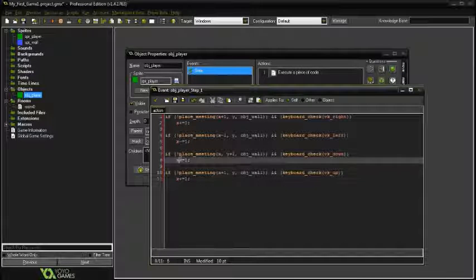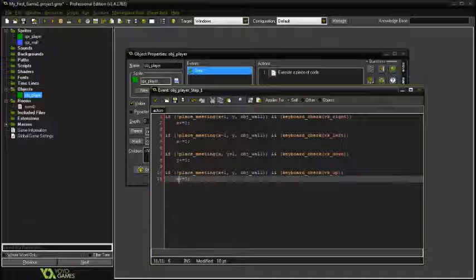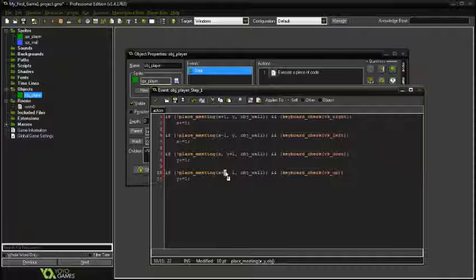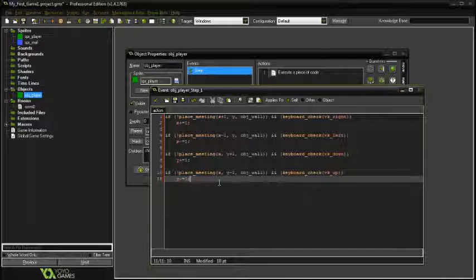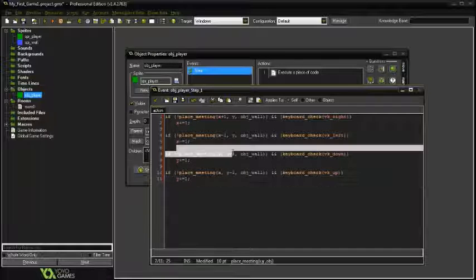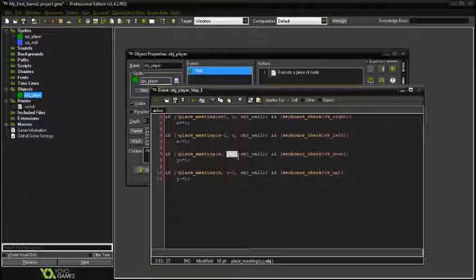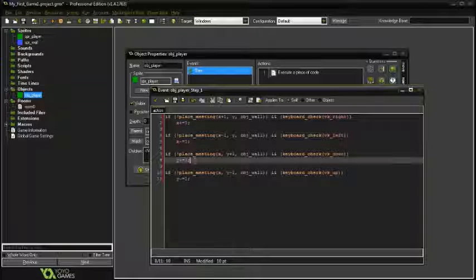Oh, I forgot to do this one. Y +1. Okay. And Y -1. Okay, and basically the same thing is happening over here. If there is not a wall 1 pixel downward and you're pressing the down key, then it's going to move 1 pixel down.